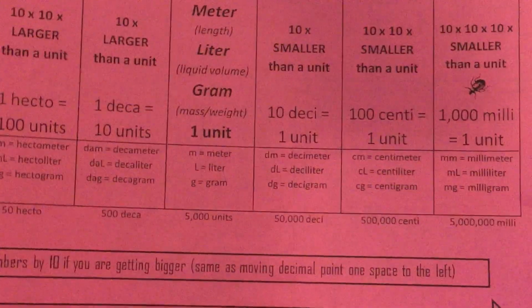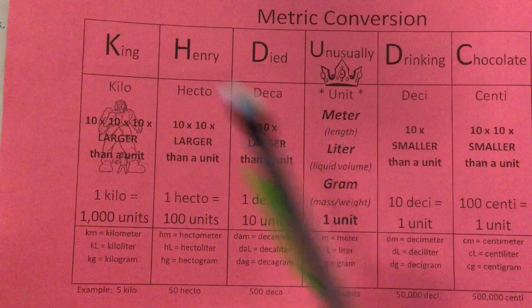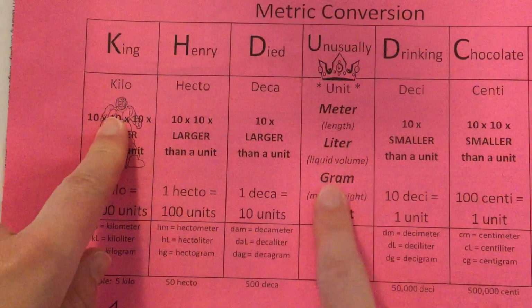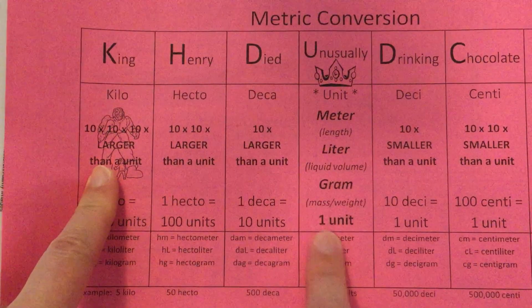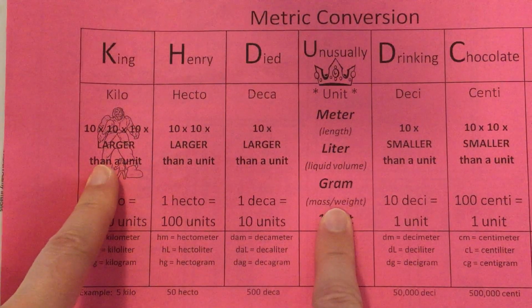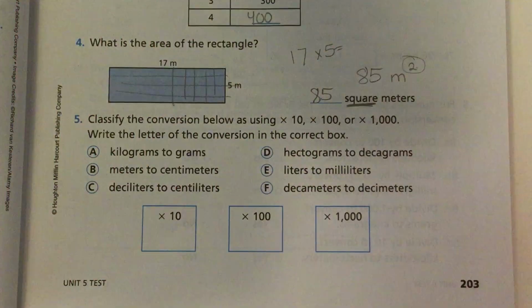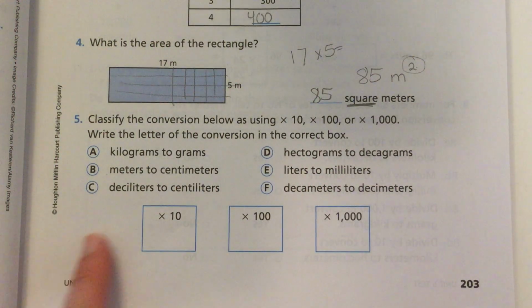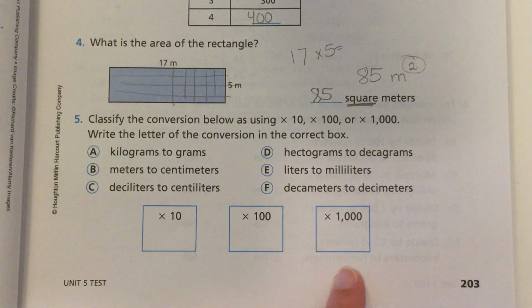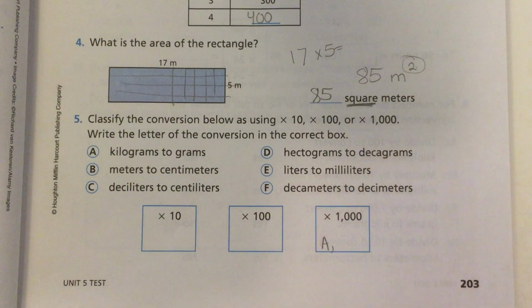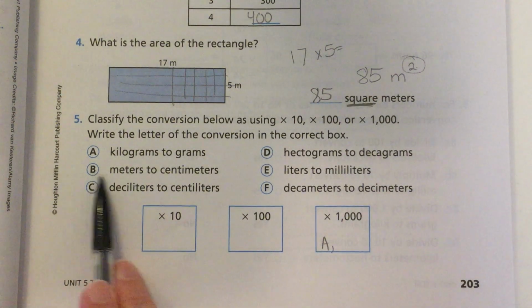Kilograms to grams. Okay, so kilo, that's my king, right? Kilo to grams. Grams is my base or my unit. Different charts have different things there, but there is gram. So how many hops? 1, 2, 3. 3 hops means times a number with 3 zeros. Which of these numbers have 3 zeros? Aha, times 1,000. So we'll just put A there. That's how we'll show that. I don't know if it'll be a dragging situation in your math expressions, I'm not quite sure, but A goes there. Okay, what about B?